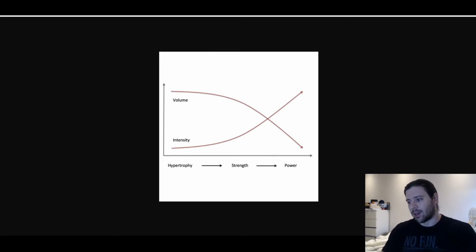The first thing that I'm going to cover today is the relationship between volume and intensity in a workout. So when you look at a graph like this, what is volume, what is intensity? The first thing is intensity. Intensity is basically defined as the weight that you're using. And we could be saying absolute intensity, which is, say, 100 pounds. So 100 pounds would be the absolute intensity. But when we talk about intensity when it comes to lifting weights, usually we're talking about percentages of what we call your 1 rep max, which is the heaviest weight that you could use for a single rep.